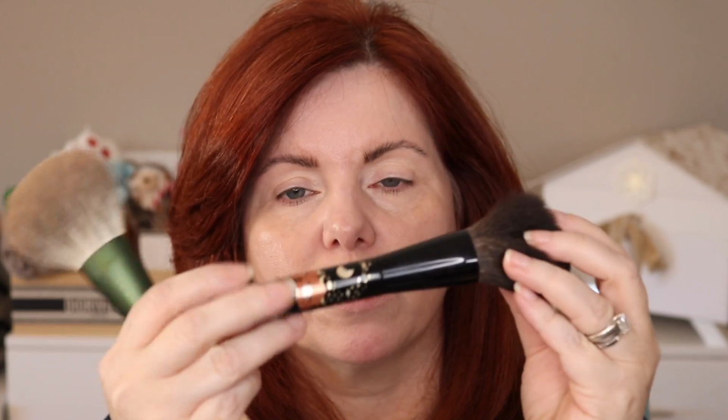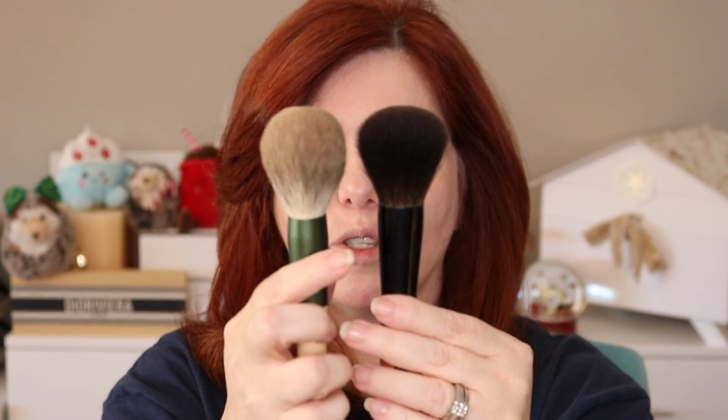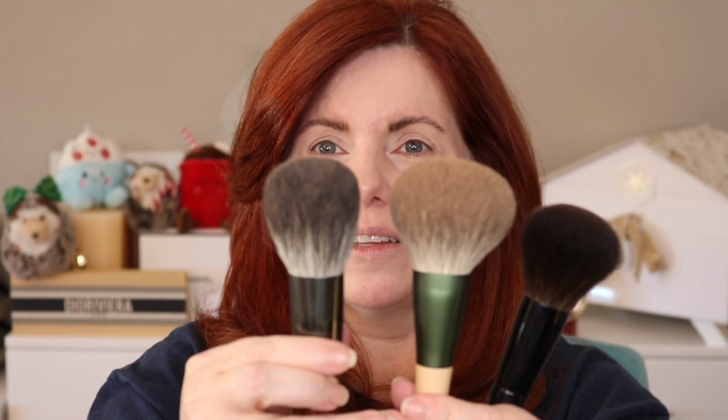This is a Beautylish. I have the Year of the Rat, which is the year I was born, it was a rat year. And I just really like the oxes on this one, so I got this one. But you can see the shape is a little bit different. Similar shape, but smaller, in the way that the ferrule is sort of pinched a little bit differently, sort of splays out like this, where this one is a little bit longer and rounder. There's also ones that are even longer than that and a little bit more straight.